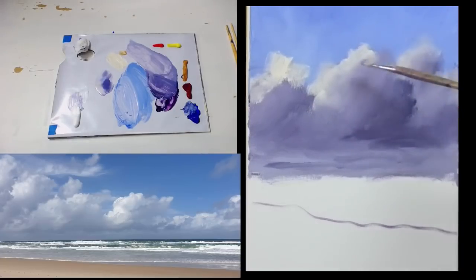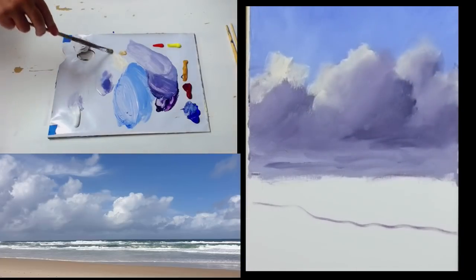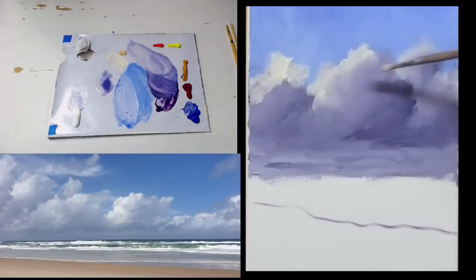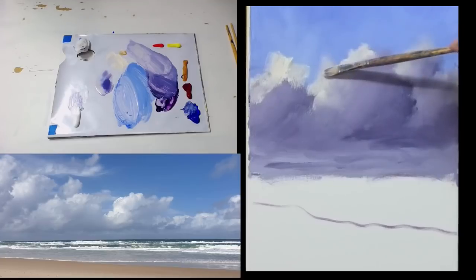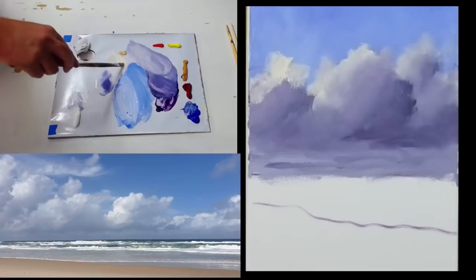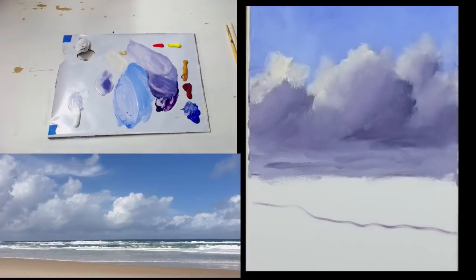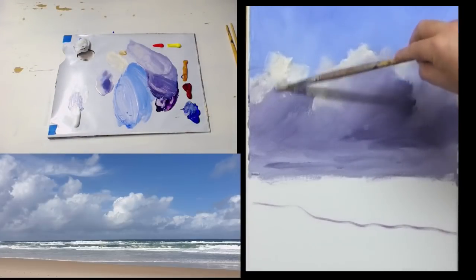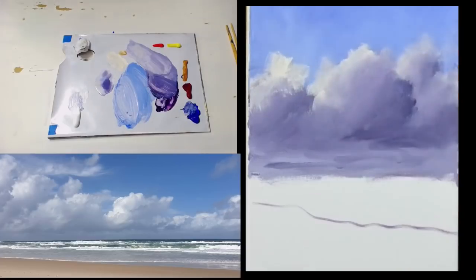Okay, so see what I'm doing there? I'm talking and not explaining. Bad teacher. I'm breaking that rounded edge, and the way I'm doing that is just pushing up into the blue, like so. Getting a little bit more variety in those edges. Edges are so important, shapes and edges. And they're so overlooked by so many painters, you know, like when you're starting out, you don't think shapes and edges. It's the last thing on your mind.